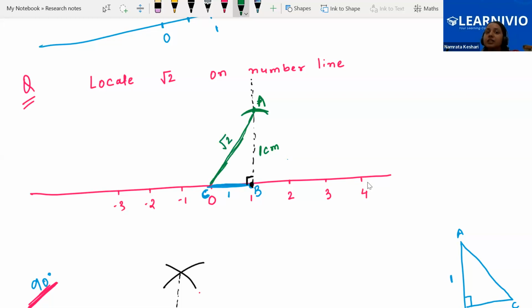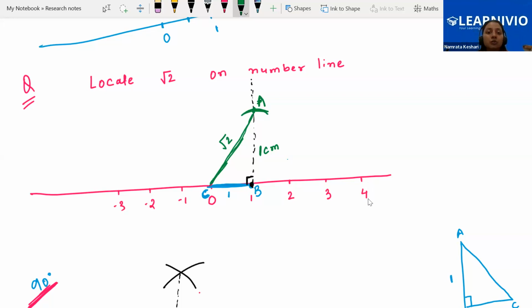Previously it was not at all possible to get what exactly is root 2. We don't even know in reality. Your calculator will also not be able to give the complete value of root 2. Why? Because it is a non-terminating decimal number. Decimal digits will keep on coming again and again. And in a calculator there is a specific limit, maybe 6, 7, 8, 9, 10 digits, but after that it will not show you the data. If you want me to show it to you, I will show it to you.